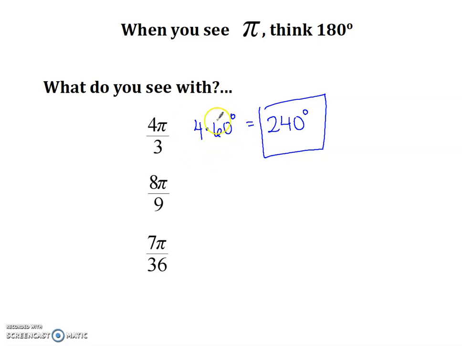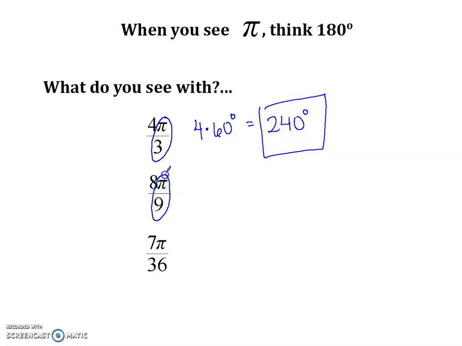So this little part right here, I don't usually write it out. At the beginning, if it's going to help you to write out the arithmetic, that's fine, but we want to be quick when we're converting from radians to degrees. So I isolate this part, and I think 180 over 3, well, that's 60-degree angles, and we've got 4 of them. So in my head, I'm doing 4 times 60 to get 240.